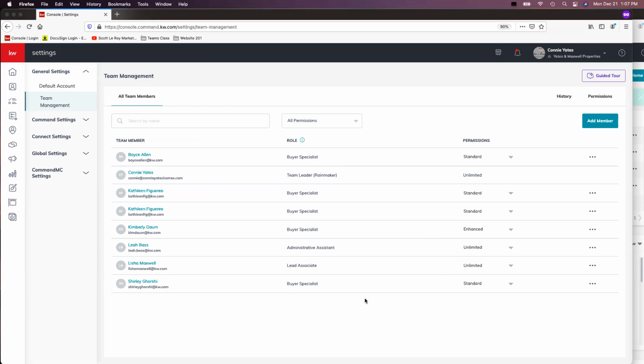Again, I'm logged in as a Rainmaker, so I do kind of have Big Brother access. I have access to all of the standards, the background of the team, and all of the team permissions. So she is set up, again, as the Rainmaker, so she has unlimited access. But you'll see here, this breaks down not only everybody on the team, but it will also show their role. This is what's pulling from the team tool.